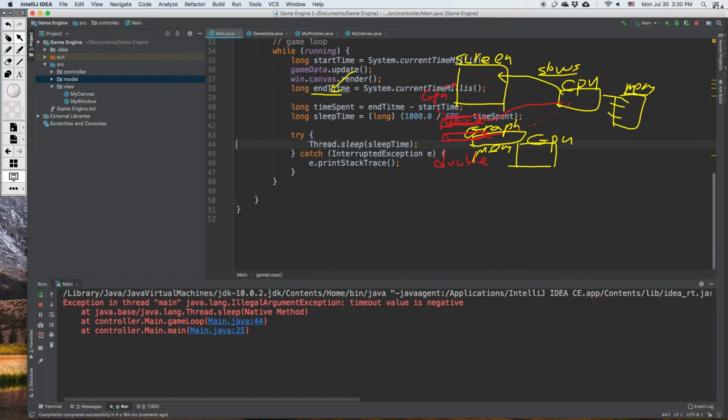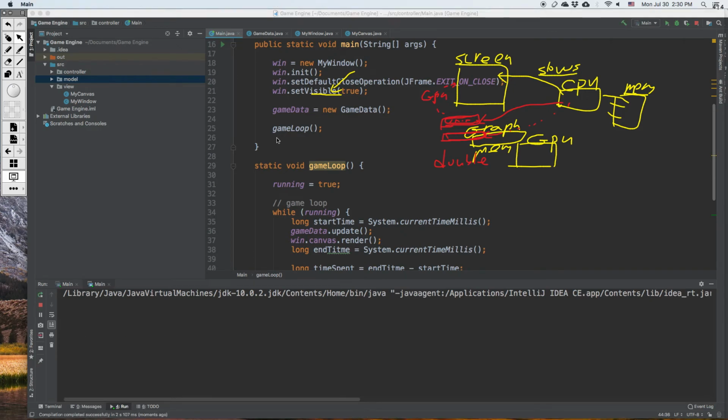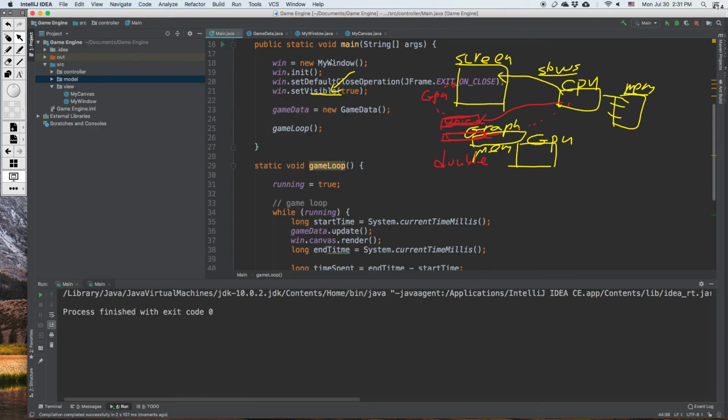In the game loop, we have some negative one. Since we are not doing anything actually, we should double check that if sleep time is only positive, do the sleep. So I'll fix that. Then we need to set the color of the oval.